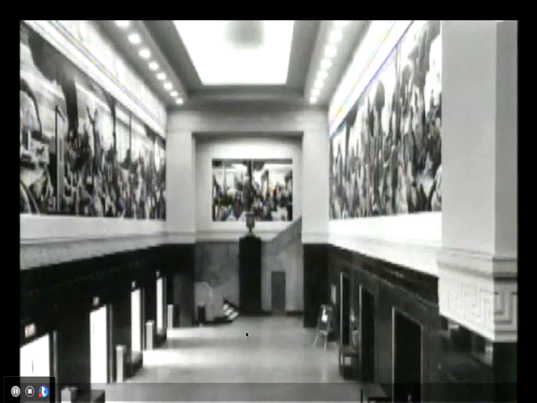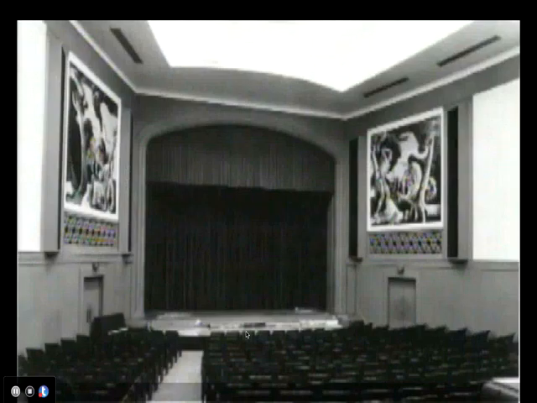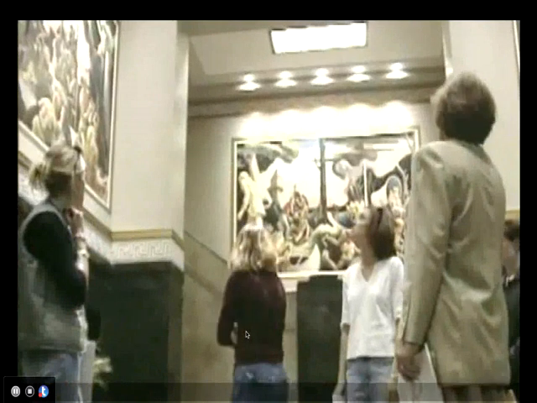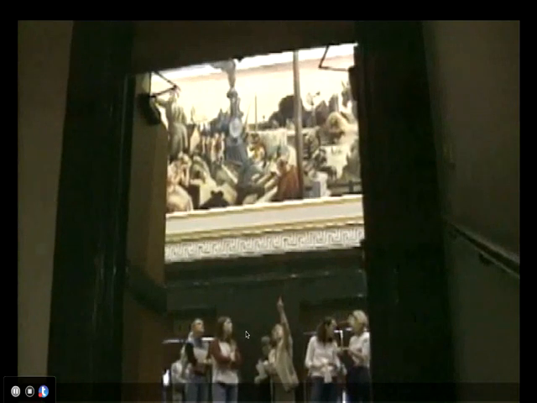Originally, the murals contained 26 panels. 16 of these were installed in the lobby of the IU Auditorium, 4 in the University Theater, and 2 in Woodburn Hall. Today, most people in the art community consider the Benton murals to be the single greatest artistic treasure on the Bloomington campus. Nevertheless, the controversy continues.